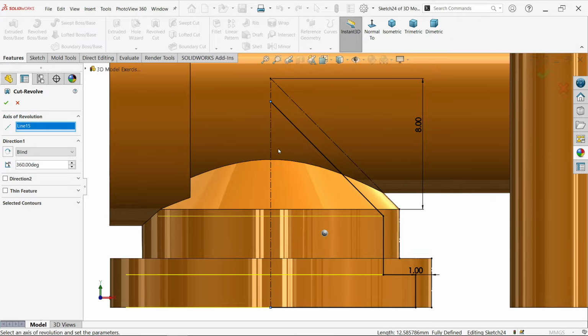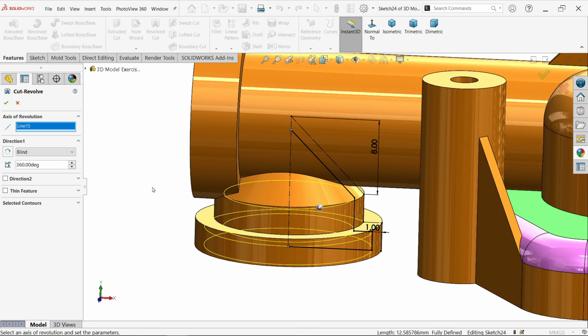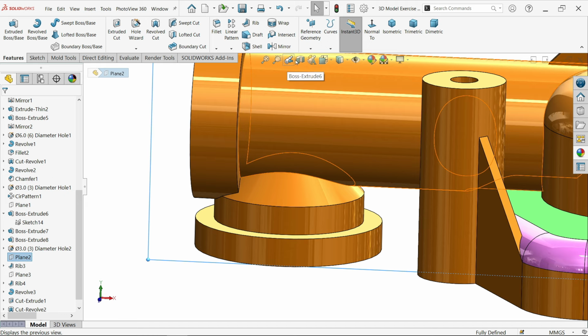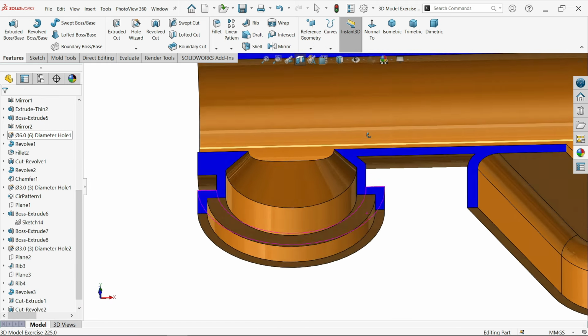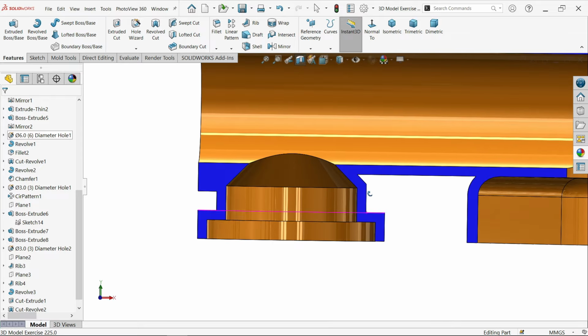Select this center line as an axis of revolution. You will see here 360 degrees. Say yes. Let's check section plane 2 section view. Okay, let's check the cutout. See, this is how I want.